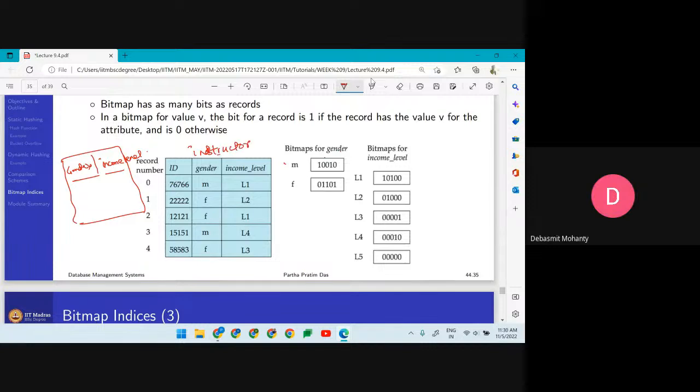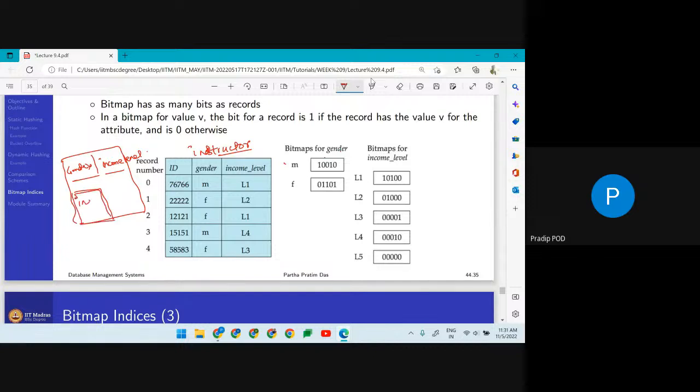And my ID, which is the primary key, is probably stored in a B plus tree structure. I just want to make sure we combine all the concepts we learned. So this is the instructor file, your original record you stored here.